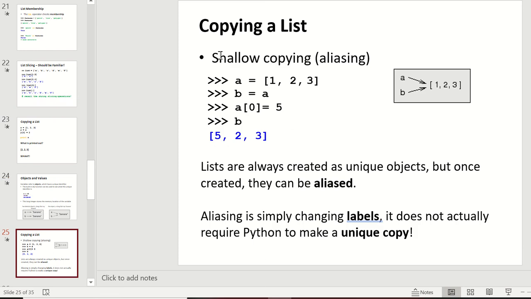So this, as I said, is something called shallow copying or aliasing. Sometimes lists can get long, so it's an attempt to just save memory where you can. So here's another example of how when you do a shallow copy of a list, here the variable names are just changed, but B and A, same as Y and X, are referring to the same object in memory with different names.